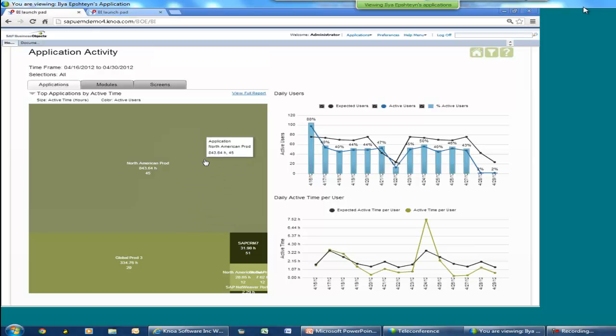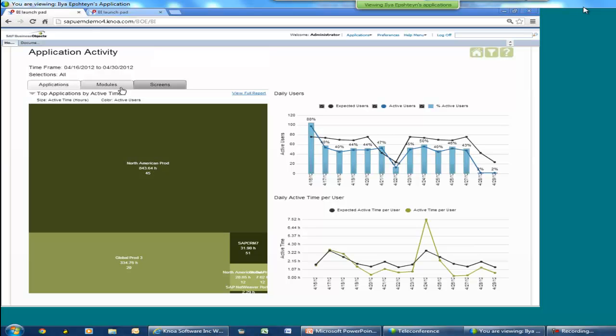We don't just go on an application level, which is where traditional APM or back-end server applications stop. We could go deeper, because we have an agent on the desktop that could actually see inside that application. We could go on a transaction level. We could go on a screen level. So, for example, if the users are utilizing 100, 200 transactions, all of them are captured, and we have the active time and the active users that are utilizing each transaction.